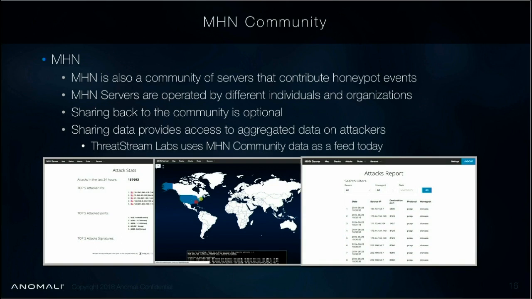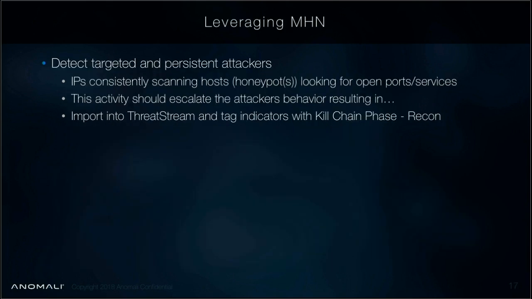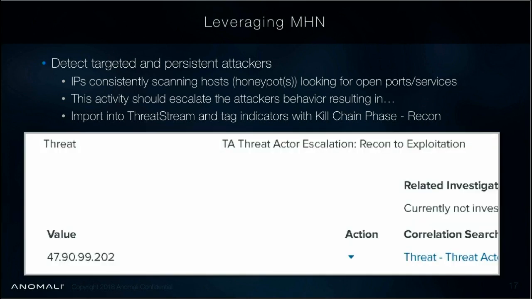Well, what did we do next? We started to tag and map those indicators with kill chain phase, recon, to start with. Because what they would do is they would come in and they would just blank scan the honeypots that we would set up. Okay? But as soon as they found a honeypot of something they were looking for, they would escalate their targeting, right? So it's not just a blank scan, oh, I found a web server. I'm going to start using particular exploits against that web server till something hits, okay?